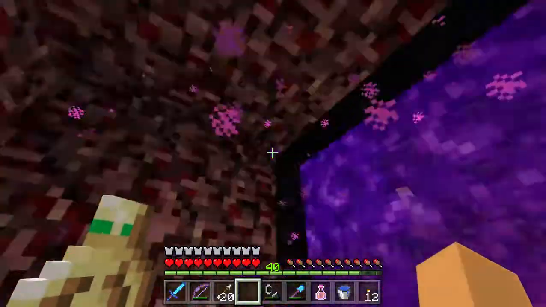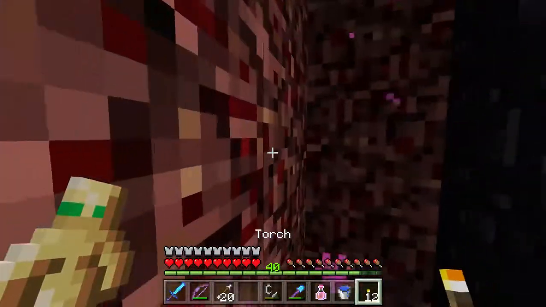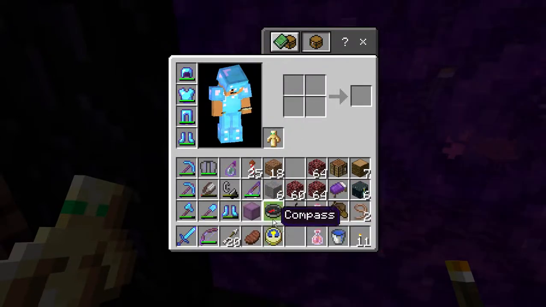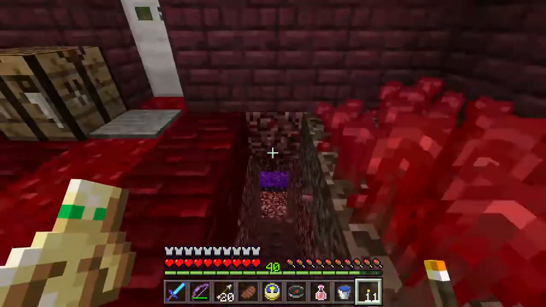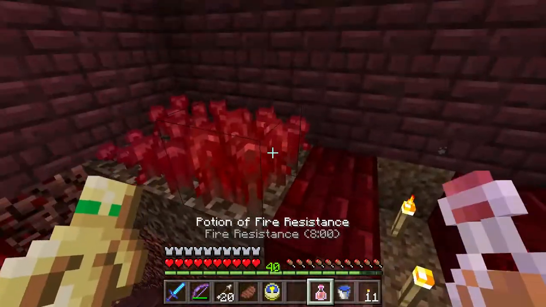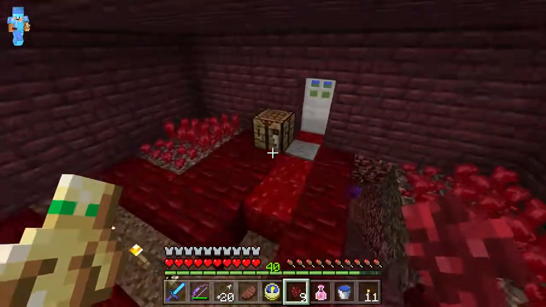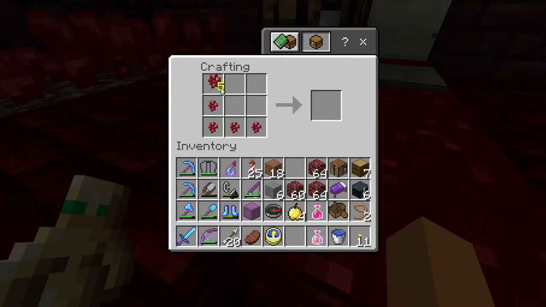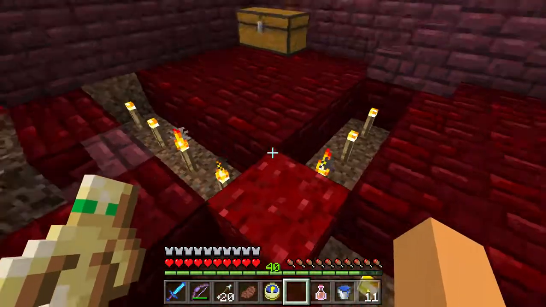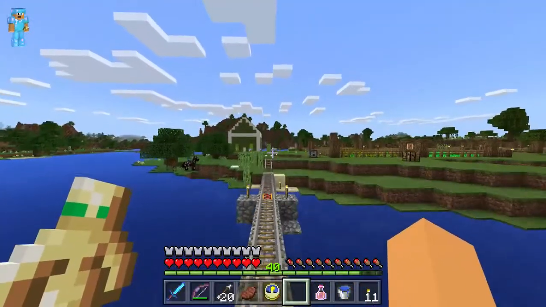And I think this is complete. Let's place some torches right here. Alright, let's see. Oops. I can make one singular block. This is gonna take forever to get all this done. So I need magma blocks. I know I have magma blocks somewhere.